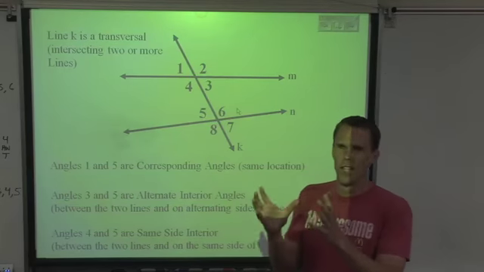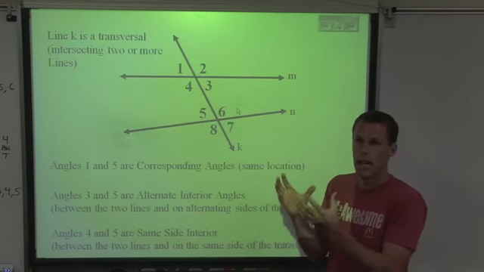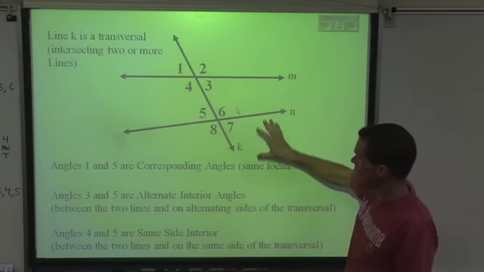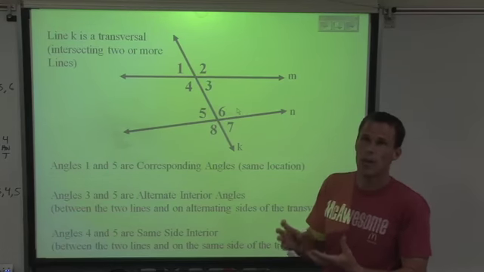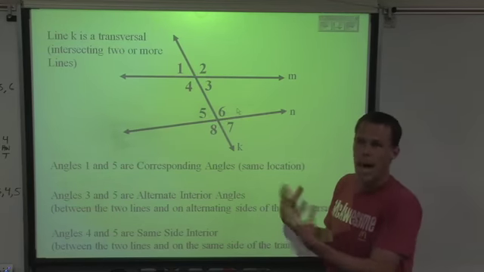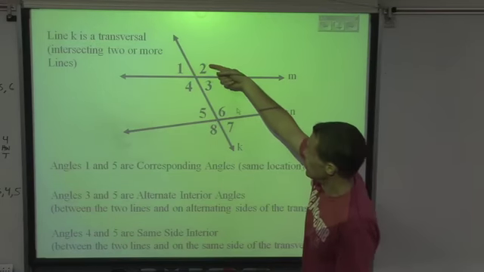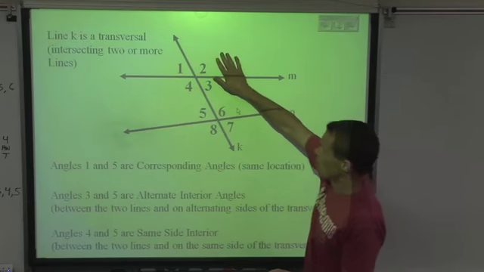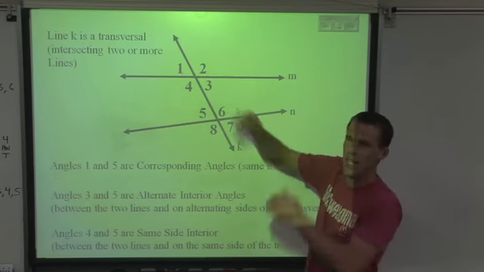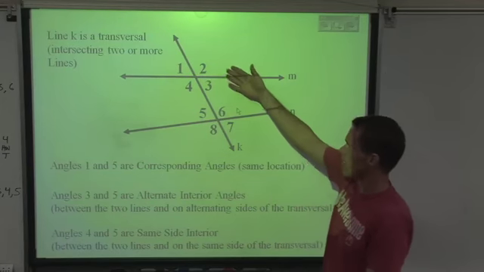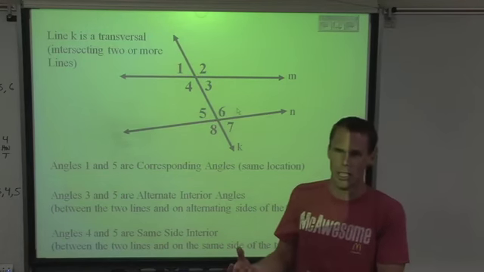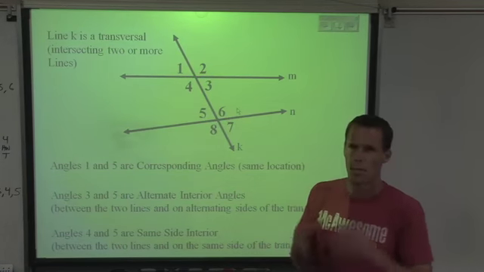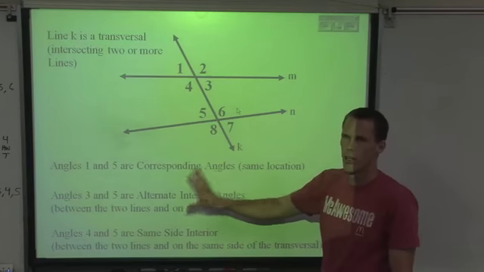A big part of this unit, and especially this section, is just being able to identify what types of angles we're referring to. So here we have the examples of them. There are some other names that we may decide to add to this list. 2 and 8. We may decide to say that, well, now that we have these definitions, they are on alternate sides, but they are on the exterior of the two lines. So we may call those alternate exterior angles in discussion. 2 and 7 could be referred to as same side exterior angles. But a majority of our work will be based around these 3 definitions.